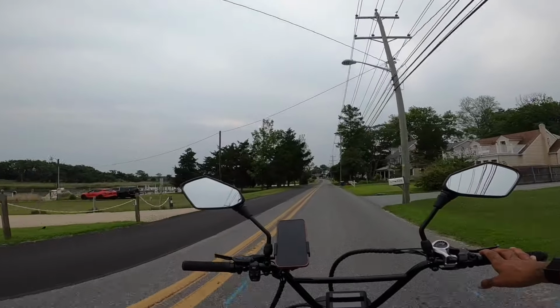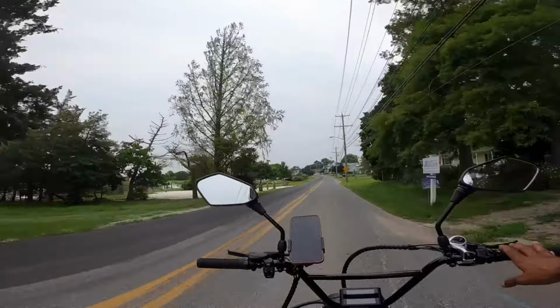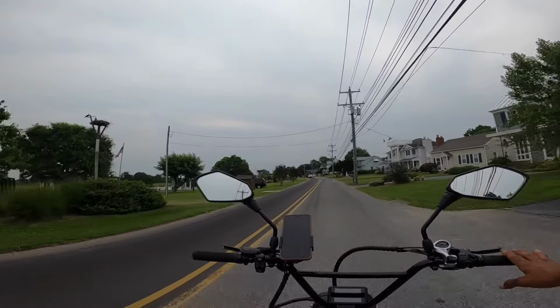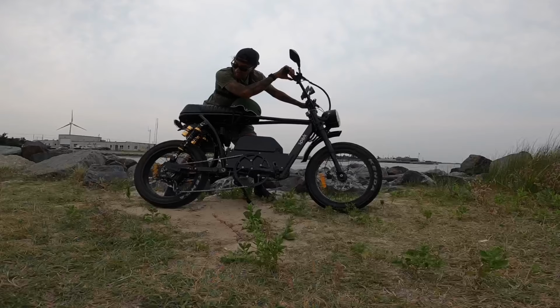So right now, guys, I am riding in Pedal Assist 1. The Bandit is a really, really solid feeling frame. It literally feels like a moped or a motorcycle. It's really awesome. It's definitely super comfortable to pedal. If you want to get a nice extension on your legs, you can sit back a little bit because the seat is super long.